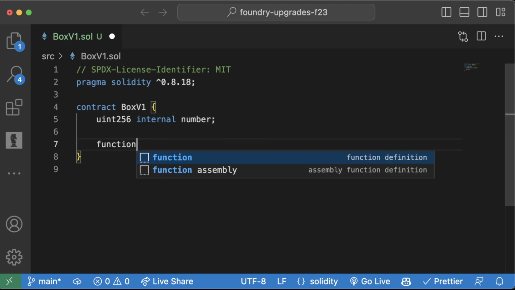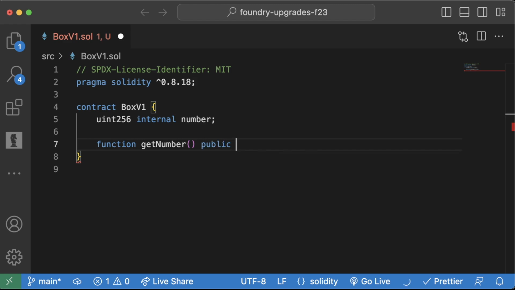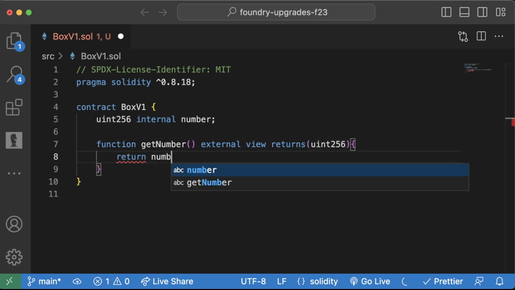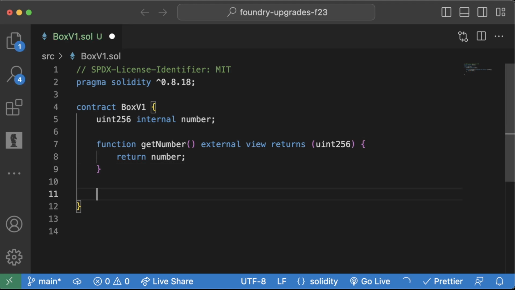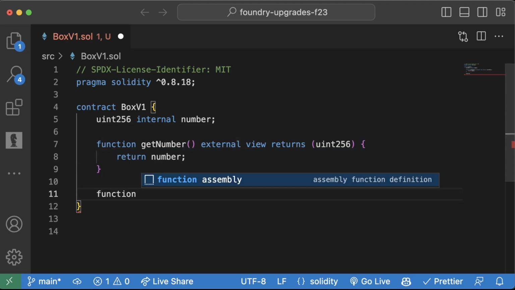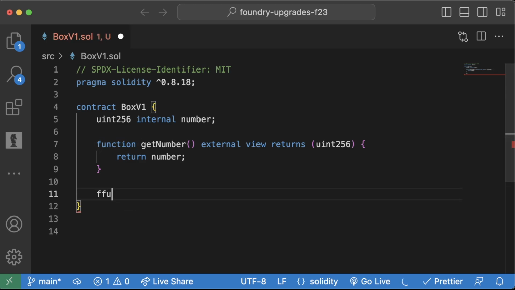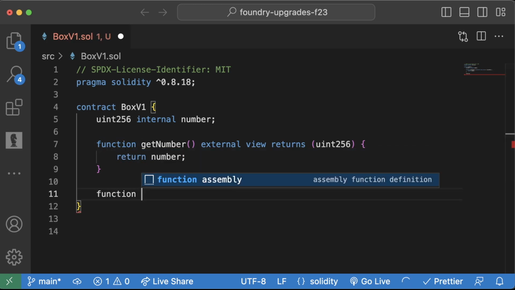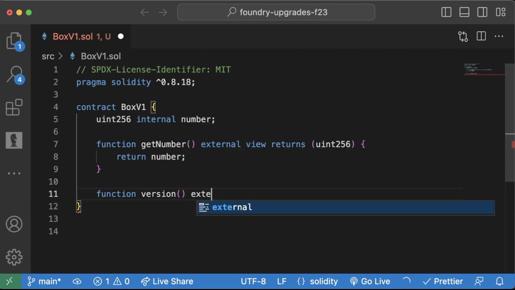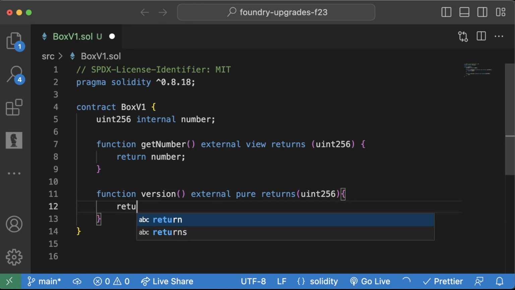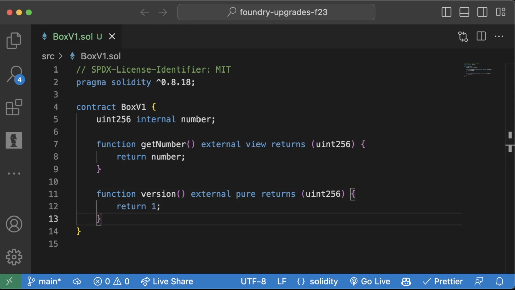We'll have a function getNumber, external view returns uint256, return number. All of this is something you all get because you did the stablecoin video, which was a monster of a project. Version, external, returns uint256, return 1, and that's it. This is all our box is going to do.